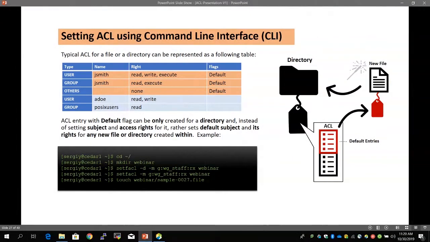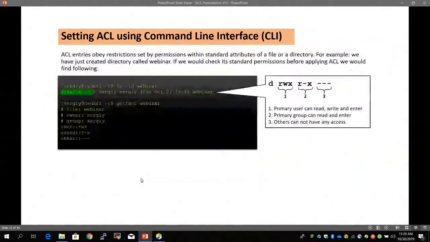Now, if I touch or create a new file inside directory webinar, that file will have inherited extended attributes with ACL attached to it, having default entries propagating into the file ACLs automatically. So everything within this directory will inherit my settings of access control.